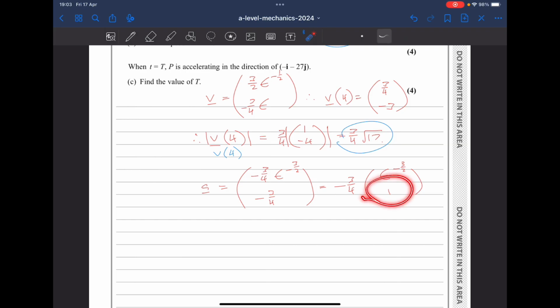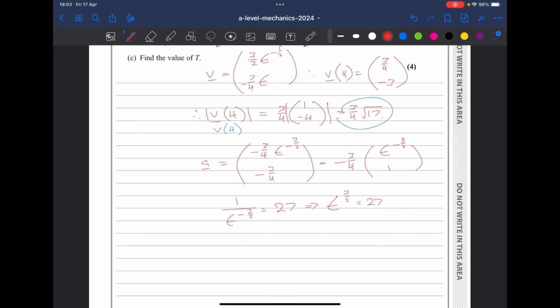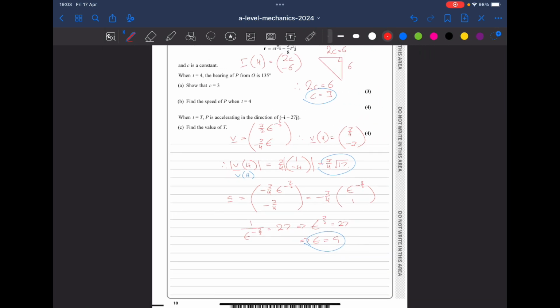So let's do that. Let's have the y component, or the j component, 1, over the x component, t to the minus 3 on 2, equal to that gradient of 27. You could see how, like, this is i on top of j. You can do it upside down. It's the same thing, makes no difference. Here then, this is on the bottom, but also negative, so I'm just going to cancel that out. So it's just t to the 3 over 2 is 27. And then cube root that, we get 3. Square that, we get 9. T gives us 9. And obviously always a good sign if you're getting something to cube root out and it is a cube number. Very good sign. So yeah, that all looks spot on. Nothing there is concerning me.